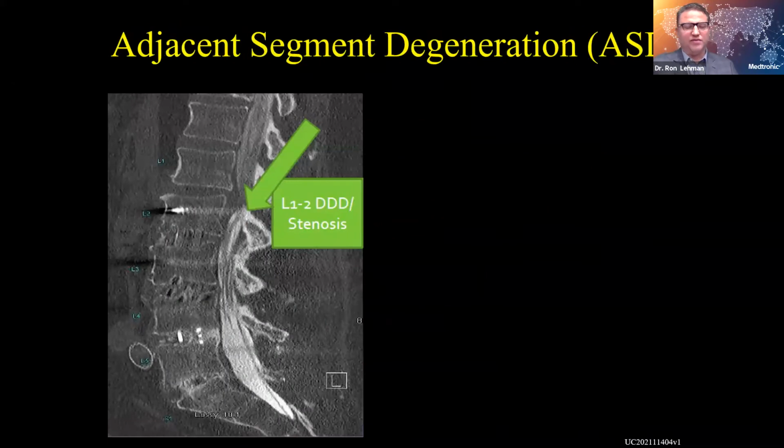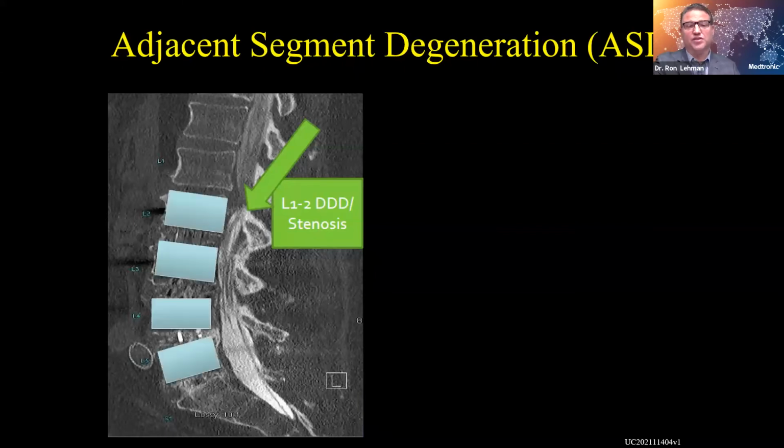So this is something that we often see. Someone has a 3 or 4 level laterally based surgery and they get adjacent segment degeneration. You know, we tell the patient when they come into the office, listen, this was bound to happen. You had a fusion. Of course, your level above is going to break down. But ultimately, we have to ask ourselves in the field of spine surgery, is this really a natural history issue or is it our issue?